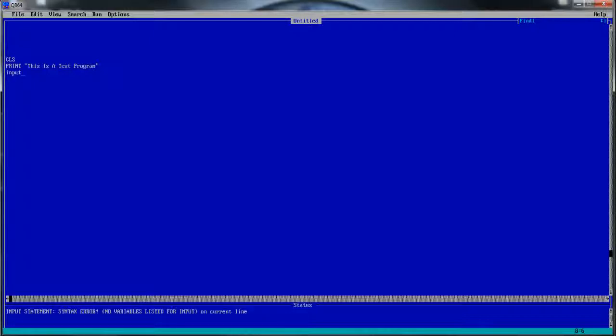Now the input command is pretty much so you can type what you want to type. I know that's not a very good way of explaining it, but let me just do something. Input, what is your name? And then we'll do that. Put a comma afterwards, always, if you want to type something out here. And then the variable that you're going to type your name into will just be called name.